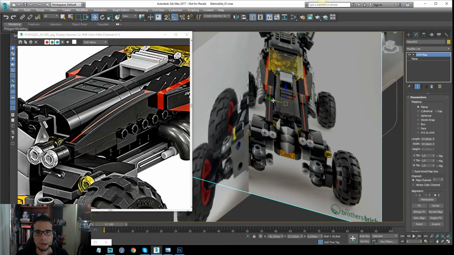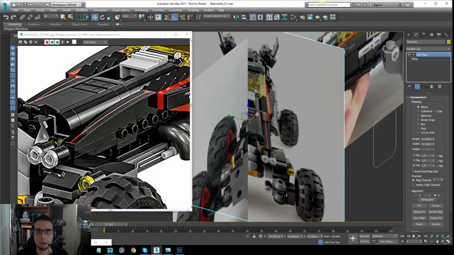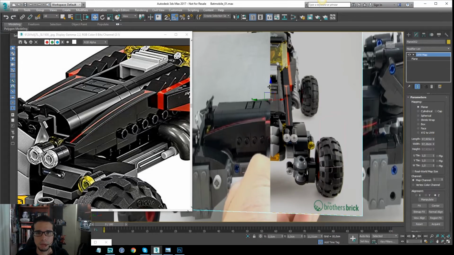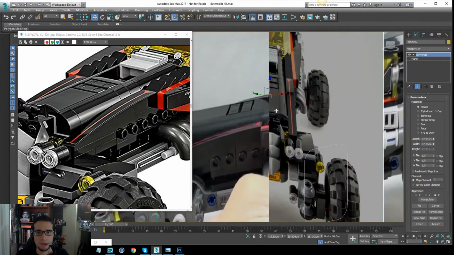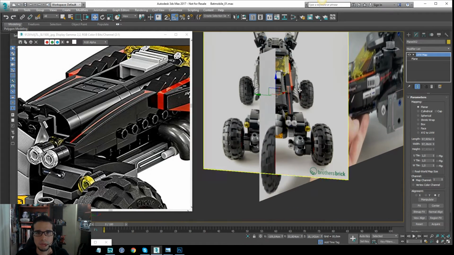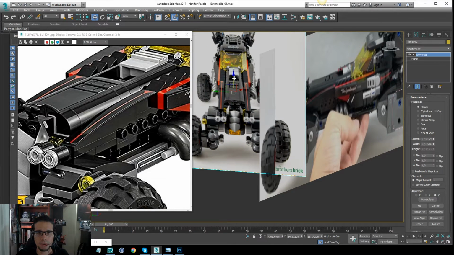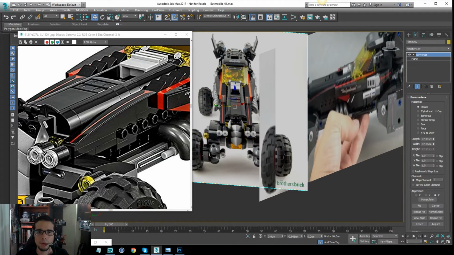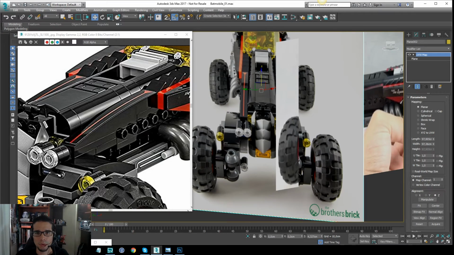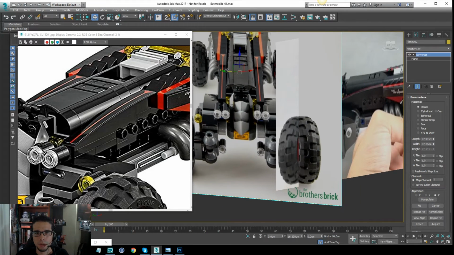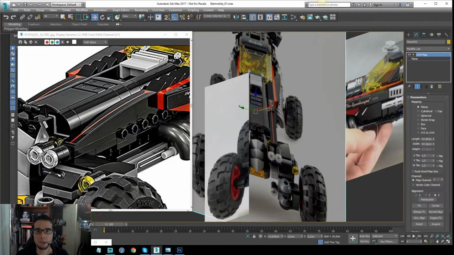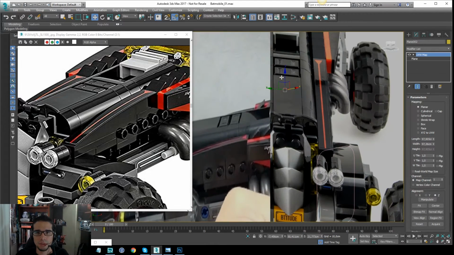Like I said, this is not a viewport, sorry, a blueprint, so the scale is not accurate, but maybe we can try to see if things are a little bit relative. For example, the wheels you can see here in the top view and in the side view should be more or less the same size as the wheels in this other view. So I am going to scale a little bit to have more or less the same size of the wheel. It doesn't guarantee a perfect match, but it increases the precision I have right now.